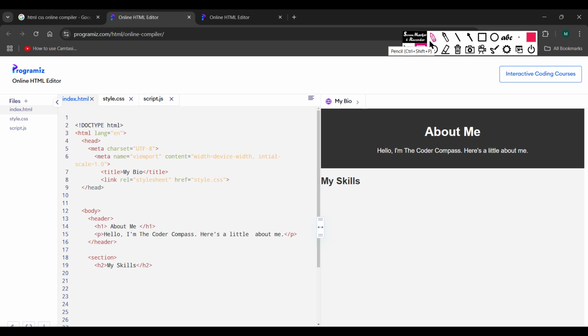Here I have used header 2, and here I have used header 1. Header 1 is a bit bigger heading, so this text has a bigger font size, and this is header 2, so it has a smaller font size compared to this one. So it's an h1 header and this is an h2 header.